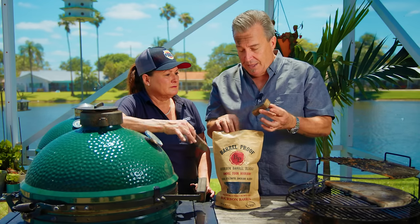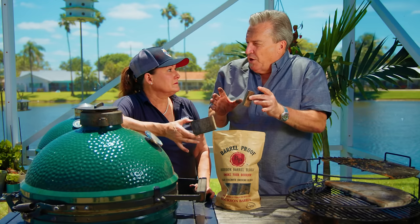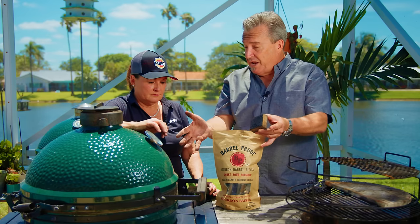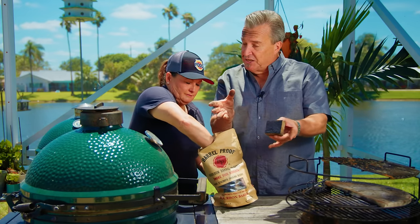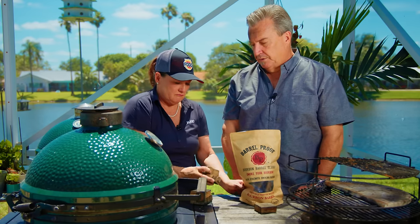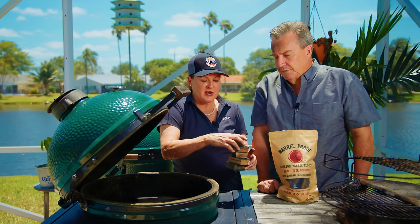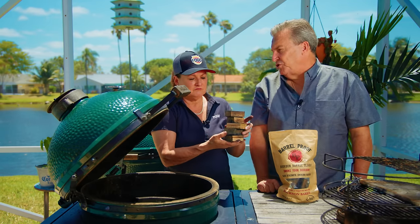So what I like to do when I'm smoking is take a bunch of these. Like we were just talking about, I like to spread it out. I'd like you to show us the trick that you showed me originally on how to make these last, so that you don't have to add them and can still get smoke for two or three hours. Okay. So let's say we were going to do a brisket. We're going to pretend we're doing a brisket. I'll take my chunks. How many do you have there? I have about five. Is that about what you normally use? Yeah, okay.